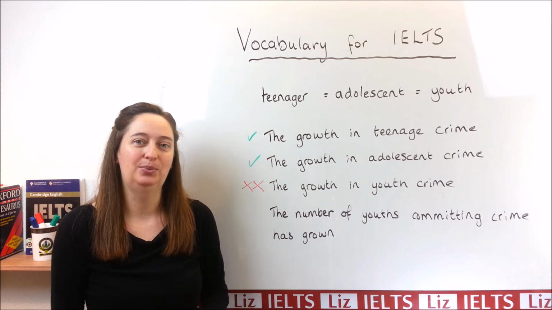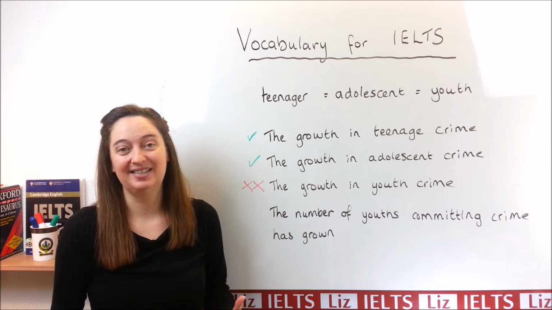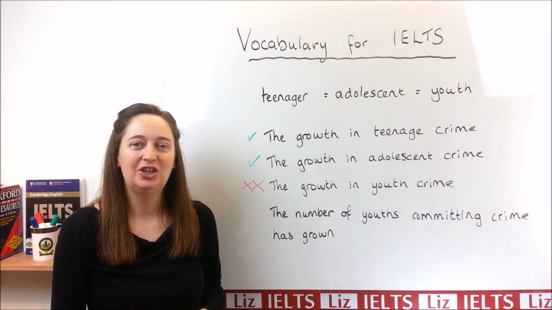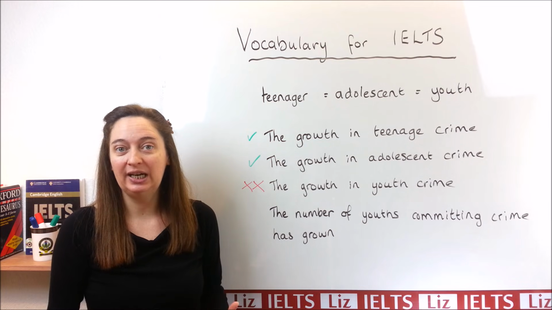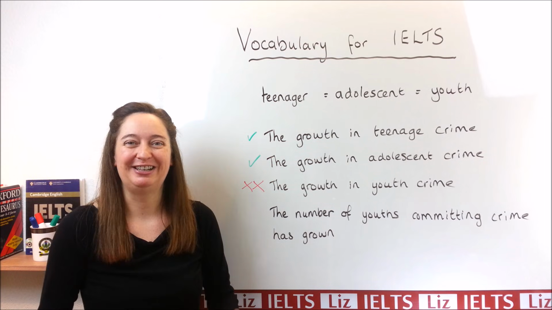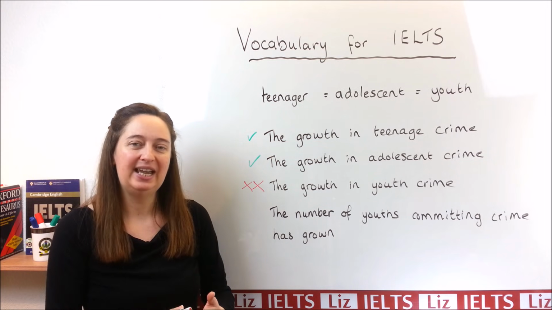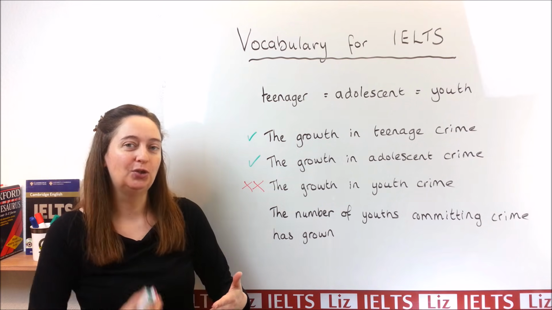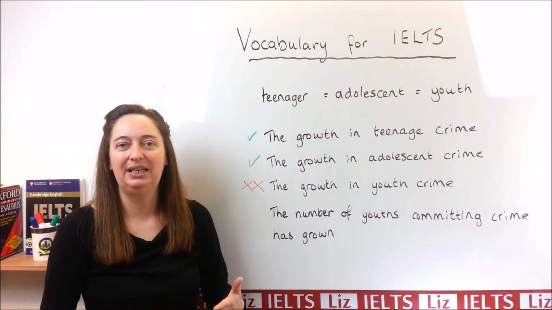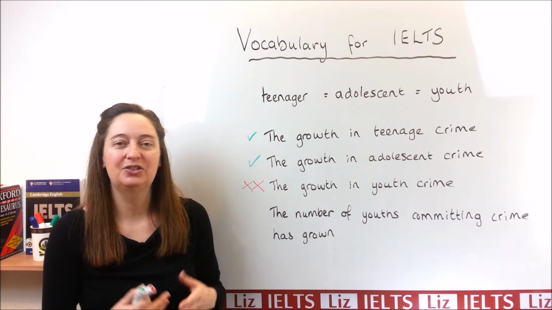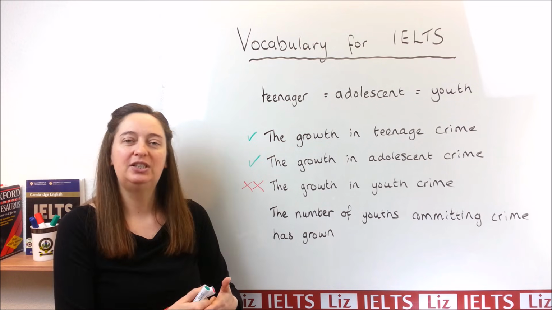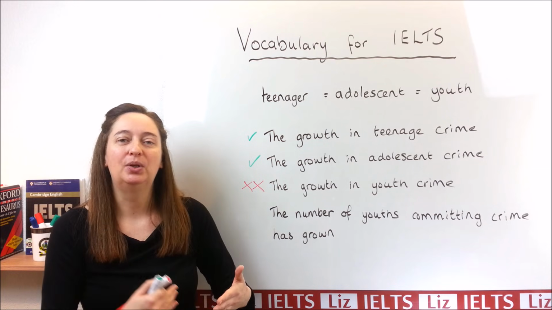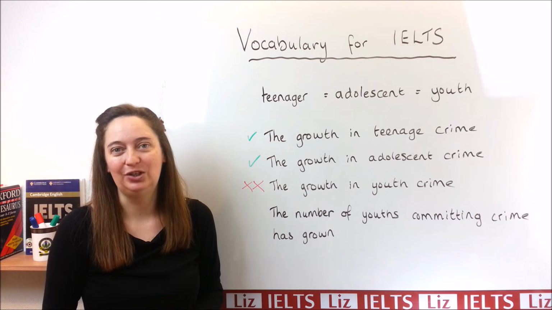So I hope that now what you will do is you will go back to some of the essays or writing task 1 that you've written and take a look at your paraphrases and check carefully. How can you check? Well, this is where dictionaries are important. It is not a case of having a dictionary that translates from English to your language, because that's only translating meaning. And as you know now, meaning is not the most important thing. So what you need to do is get an English dictionary, which gives you the meaning, and then example sentences so that you can see how to use it correctly.